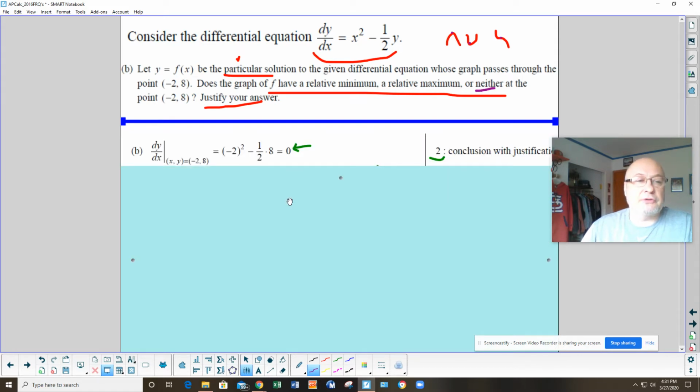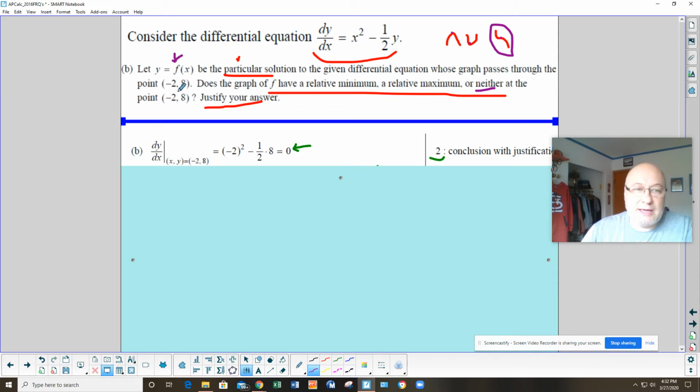So taking that first derivative and substituting in -2, 8, you get a 0. So that means I've got one of these 3 now. So it's not going to be the neither. It's going to be a max, a min, or it still could be a neither if you did have this situation here. A lot of you will be inclined to go with the first derivative test, which means you're going to test a point to the left of -2 here. The problem with that is you don't know what that original function is.